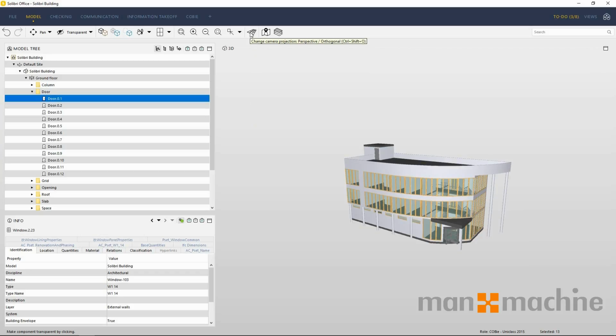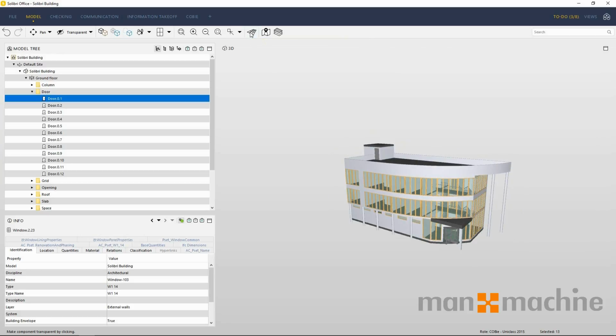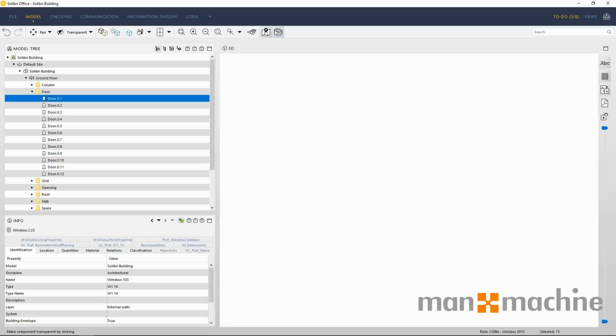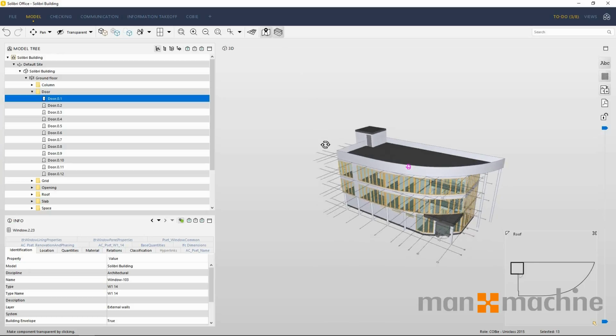We can also change the project between perspective and orthogonal. We can also turn a minimap on. And we can also turn a footprint on, which we can control.